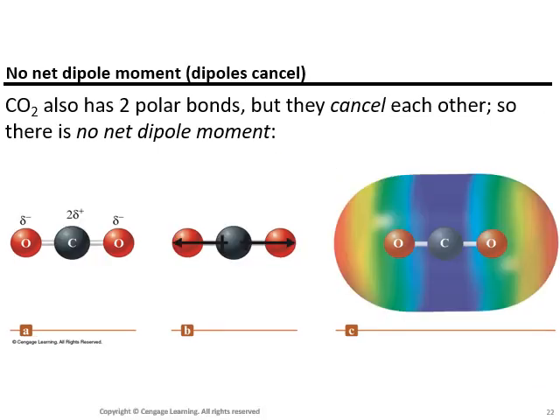Okay, now notice here that CO2 is almost the same way as H2O. For CO2, you've got two bonds that are both polar, again because the O is more electronegative than the C. The bond that goes from the C to the O on the right is polar, and it's going to be partially negative for the O. And the bond to the O on the left is also polar. But in this case, they're pointing in opposite directions, so they cancel each other. So CO2 as a whole doesn't have a dipole moment. It's neutral. Next slide.